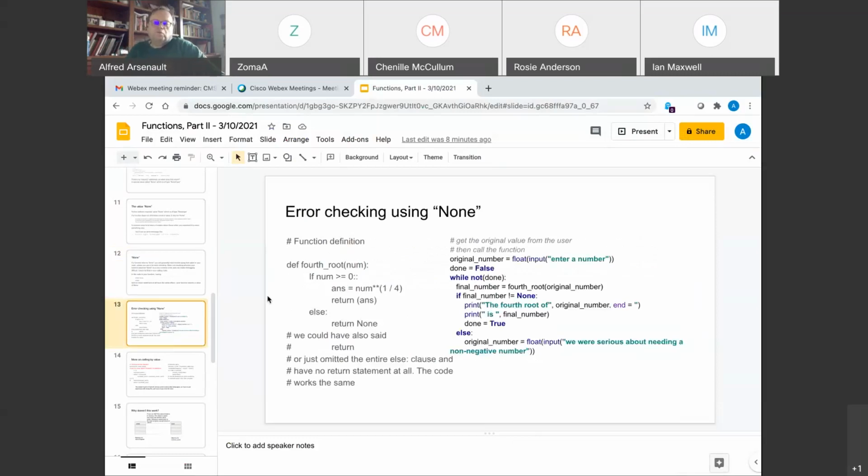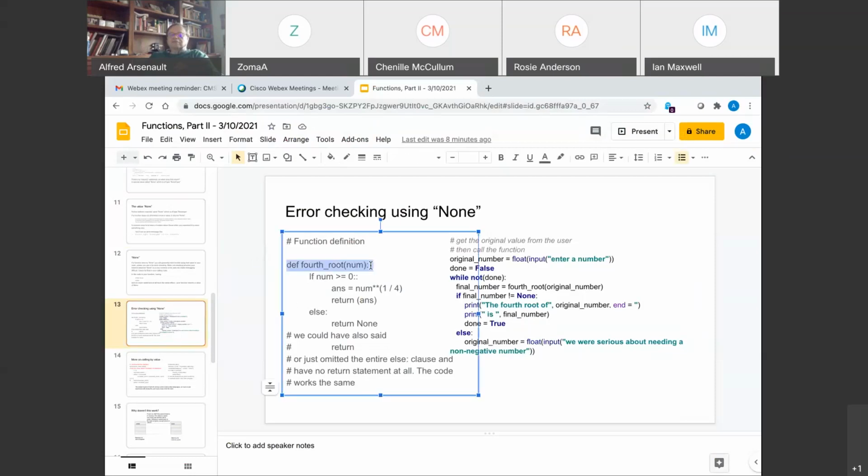Okay, and this is my fourth root function that we've done again. Fourth root, we're going to say, is only defined on positive integers for now. We just take it to the 1/4 power and we return it. Now, this function is defined right now only for positive integers.